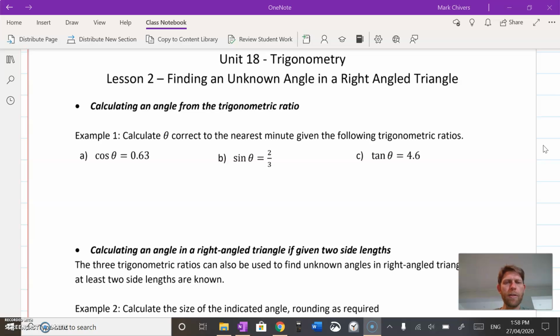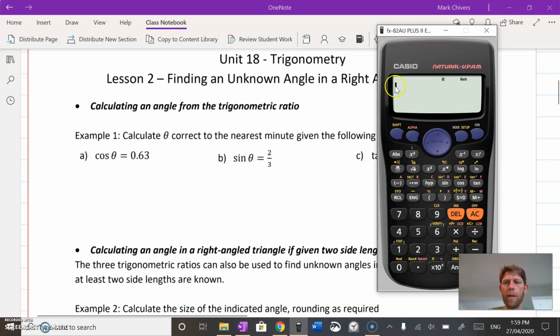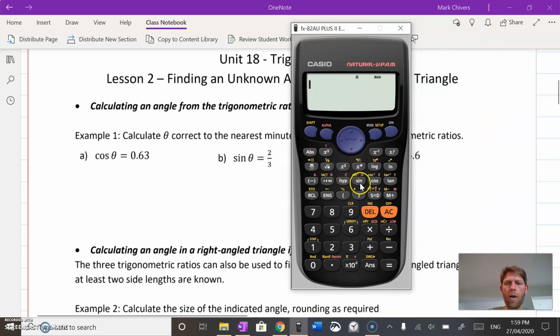And it's really important that we understand, from the point of view of using our calculator, what the different sine, cos, and tan functions do, and when we need to press shift beforehand and when we don't. So in these ones, when we're trying to find an angle, we need to use the shift button. When you press sine, cos, or tan normally, that just finds a distance. But when we press shift first, so in this case shift cos, you get that cos to the -1, that's going to find us an angle.